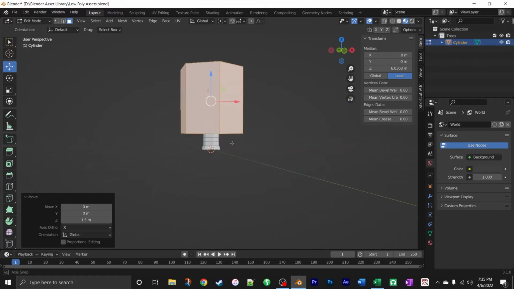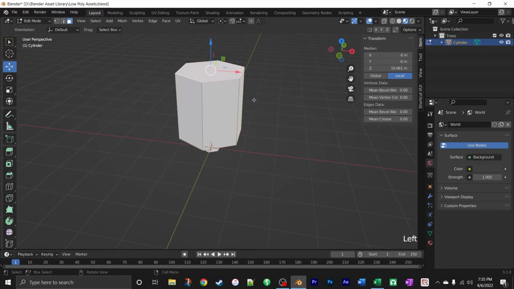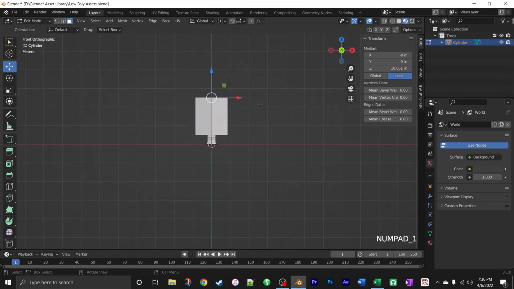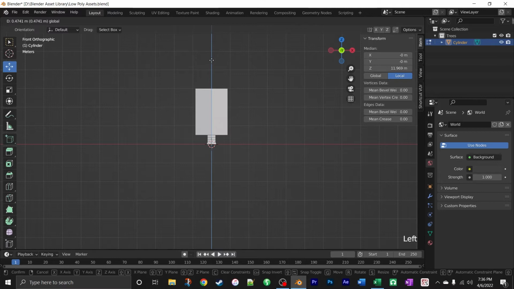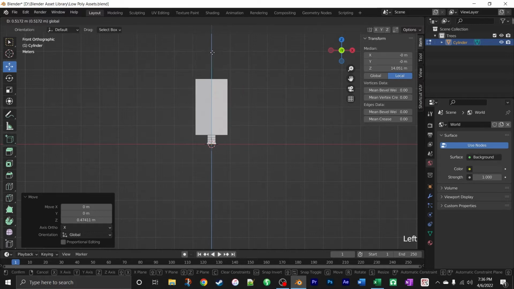So now we've got this big thing up top, and I think I want it to be a little bit taller, so I'm going to just select the top face, go into the front view by hitting 1 on the number pad, and then we're just going to extend that up. I think that's good. I think proportionally that looks pretty nice. We might even make it a little bit taller. Let's make it taller, actually.